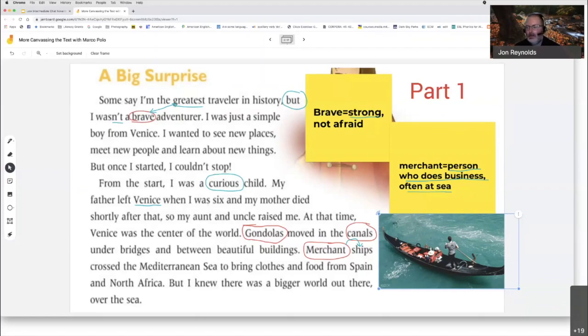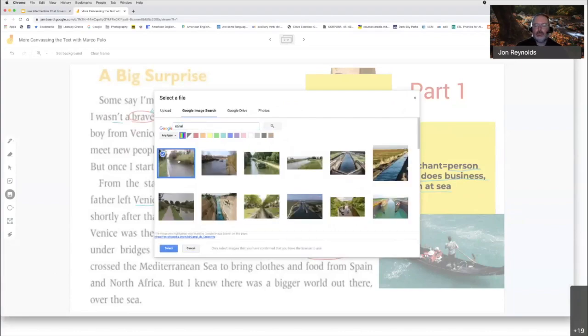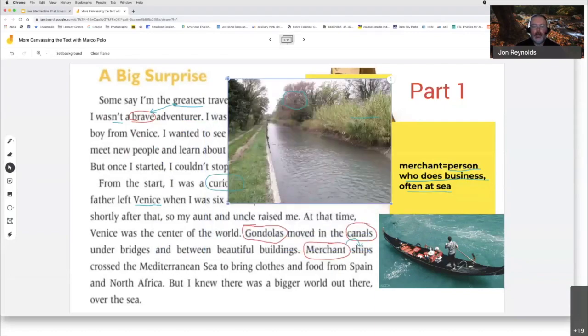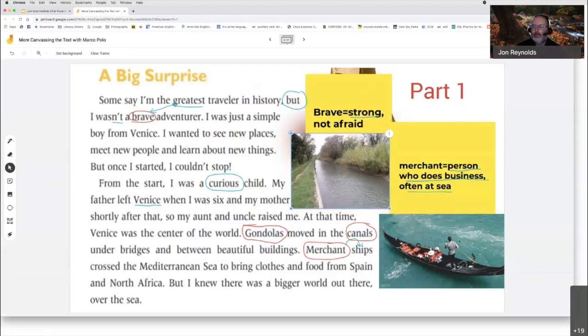And then Olena mentioned the canals, right? The canals are those kinds of waterways. Now, again, a picture might help here. So let's put in a canal and let's see what one looks like. So I'll just put this one here. It's just a simple picture. Okay, so hopefully you can see now a canal kind of looks like just a little waterway, like a kind of road, really. And again, those boats tend to go on the canals in Venice.